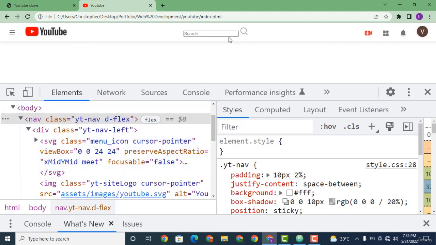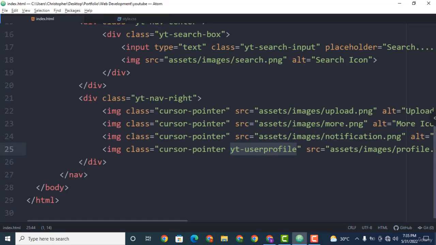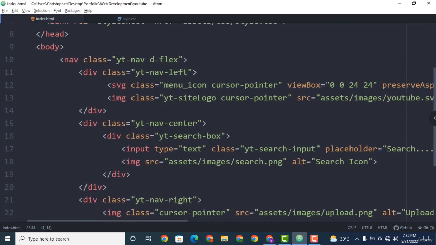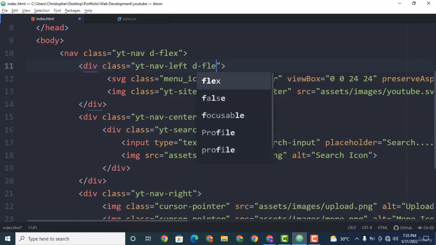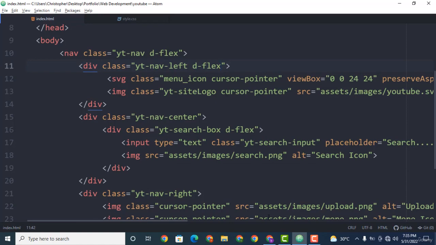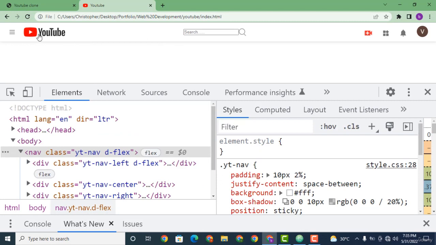Okay, and also this one too. So over here, go to your index.html. Over here, just attach d-flex, and also this one, attach d-flex. Don't forget to save it. Now go to your browser, just refresh it. Correct. So everything is looking nice.